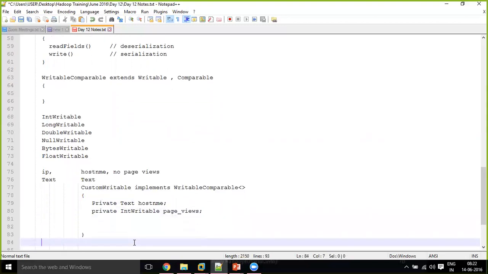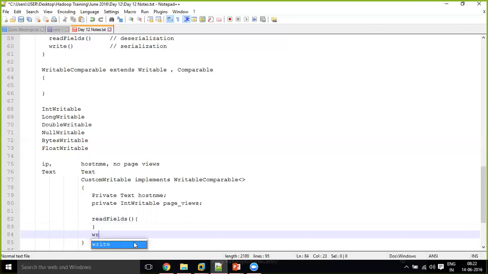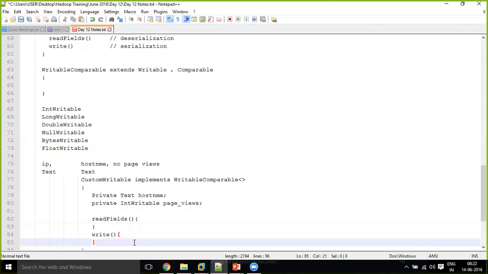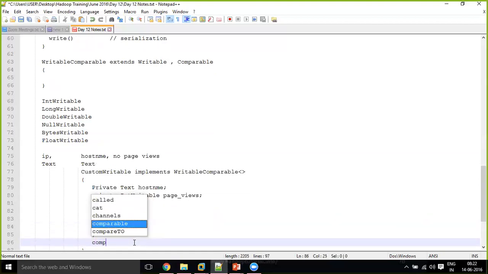You provide getter and setter methods for them, and you provide the implementation for the readFields method, the write method, and the compareTo method as well.